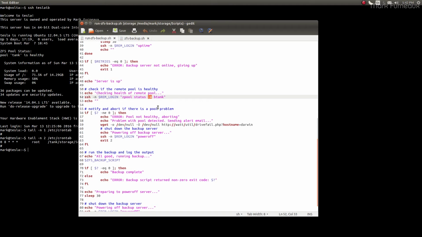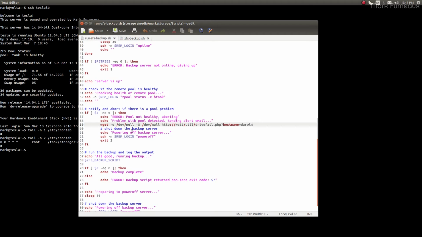The -x parameter is really good for scripting. So I've just run that and basically check the status of that. If it's non-zero, if there is a problem with the pool, I have a mail script on one of my app servers that basically just sends me an email that tells me that there's something wrong, and then it powers off the server by just running the poweroff command through SSH.